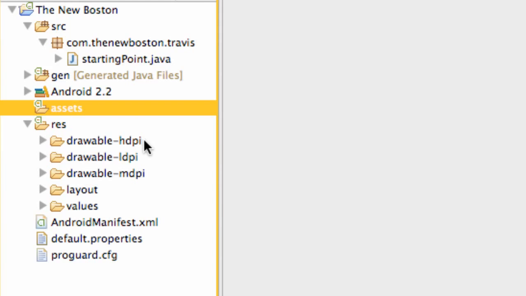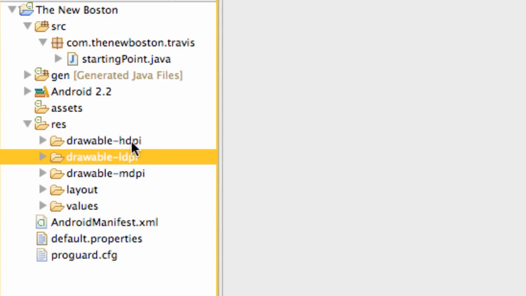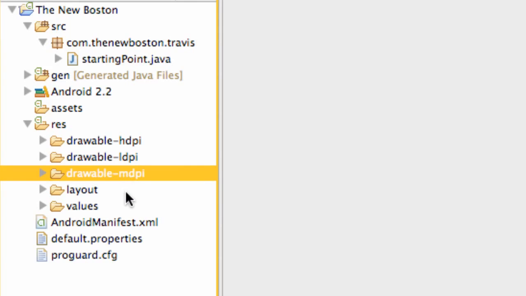You're probably wondering, why are there 3 different folders? Well, Android phones, some have a pretty good density or pretty good resolution to them, some don't. So basically what you can do is, if you have an image that you're going to use for a game or an app, you can save a high resolution or high density image within the high density folder, and then you can have that same image, with the same name, but of a lower resolution within the low resolution drawable folder, and also medium.